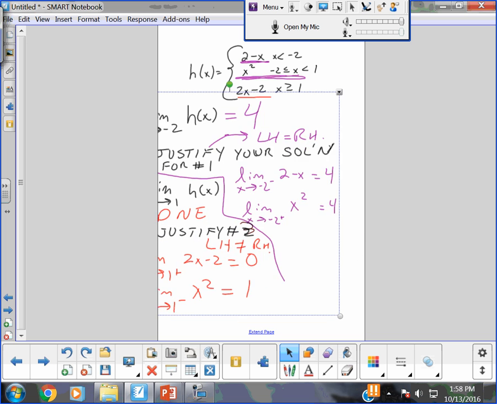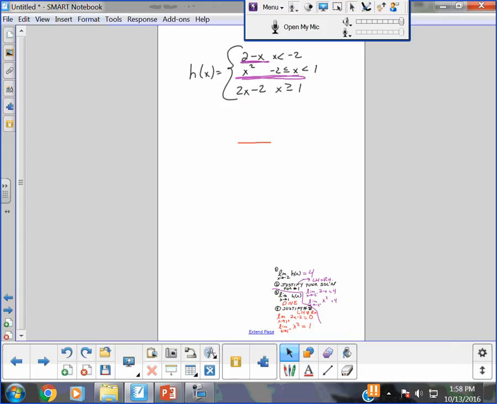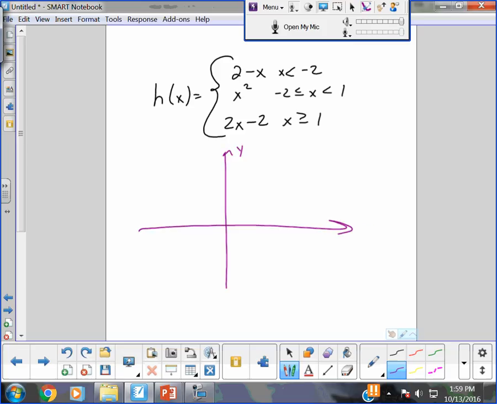All right, and that's fine. They can run the video in reverse to see it. We'll go to 100%, and let's graph this real fast for the video. There's y. There's x. I will do the first part of it in green, at negative 2. I know if I plug negative 2 in, it's 4. 1, 2, 3, 4. It's not equal, so it's an open circle.